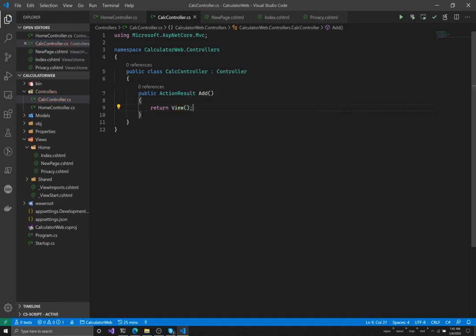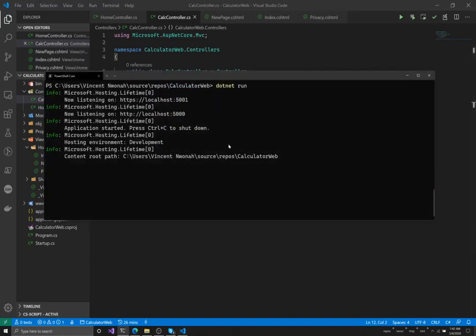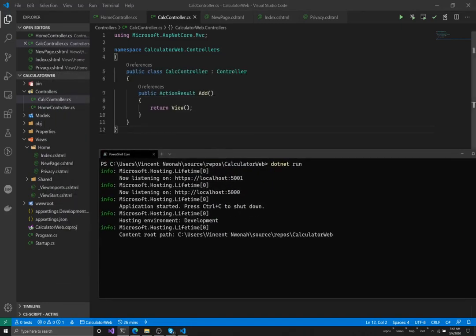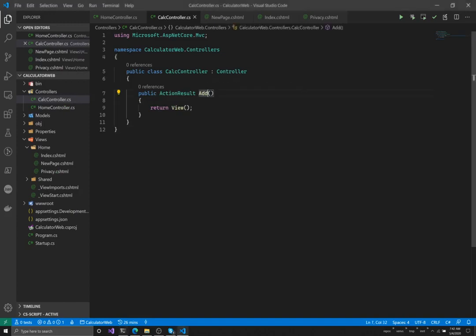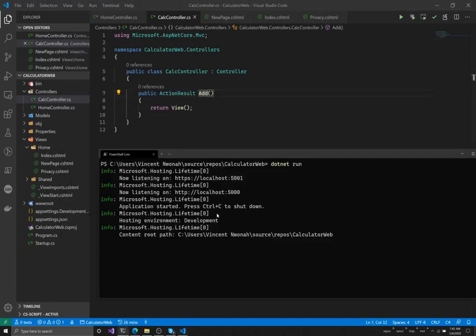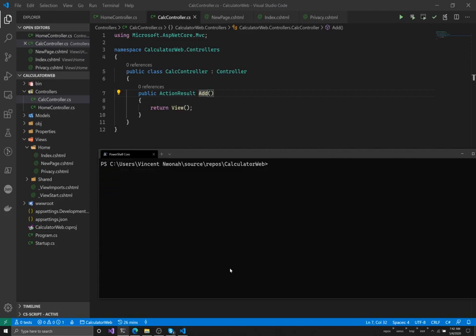So we have public action result add, and we're returning a view, right? Now let's test this. So we've created our own controller and we've added a view to it, add. And I'm going to stop this, clear it, and say dotnet run.